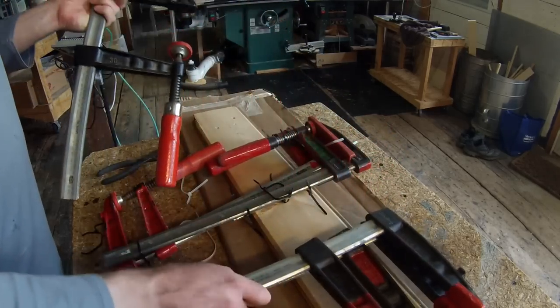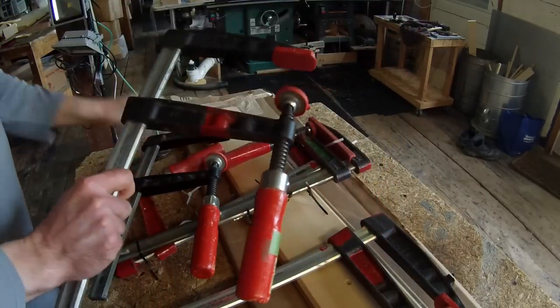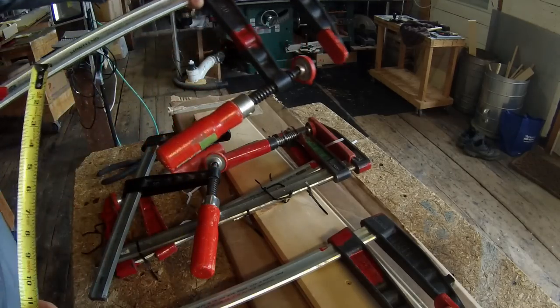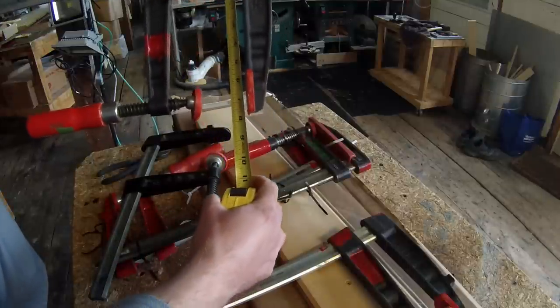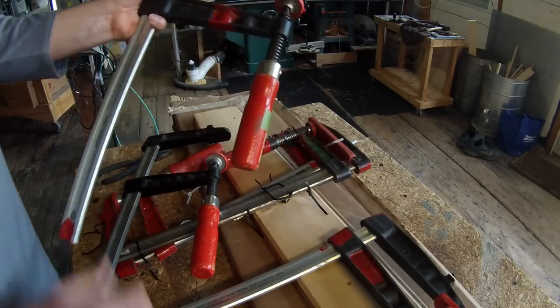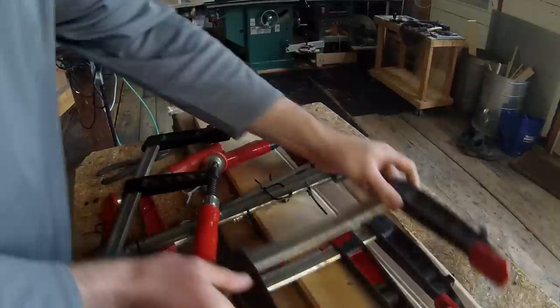So this is the next size up for larger jobs. And it's the 16 by 7. So it's got a 7 inch deep throat and 16 inches length capacity. So, very happy to have this.